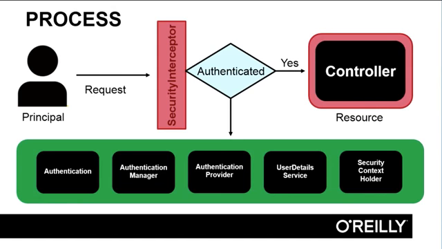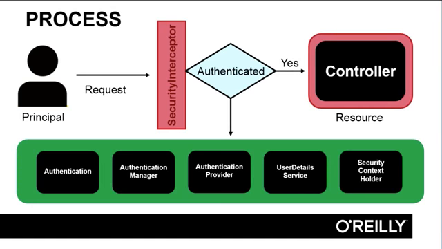So here you'll see within that authentication umbrella that we see in the lower green bar, we're going to be working with an authentication object, and that is going to be containing the user's credentials as well as storing more information about the user once we have authenticated them. The authentication object will get passed to an authentication manager that is going to delegate to an authentication provider. And here is where our real authentication takes place. The authentication provider is going to make that determination that this user is who they say they are.